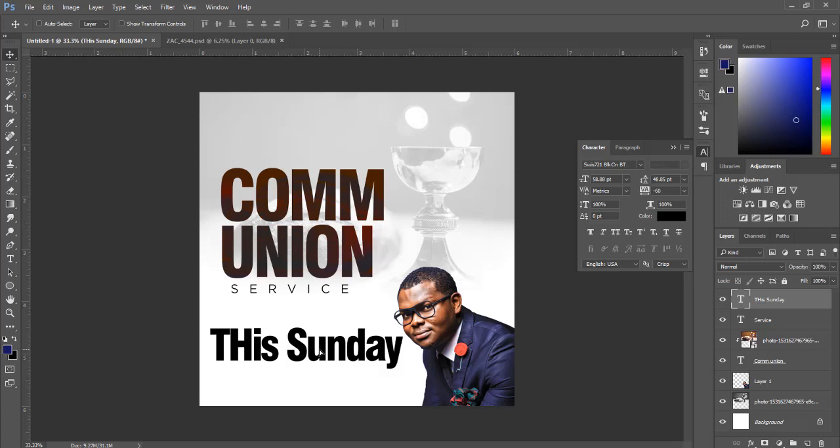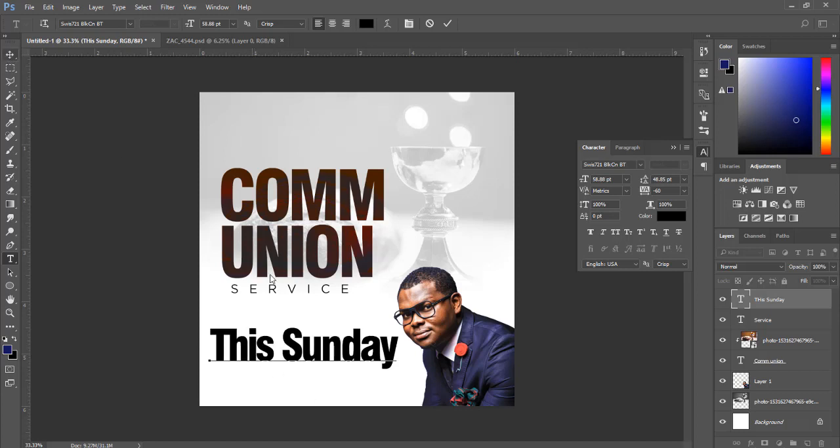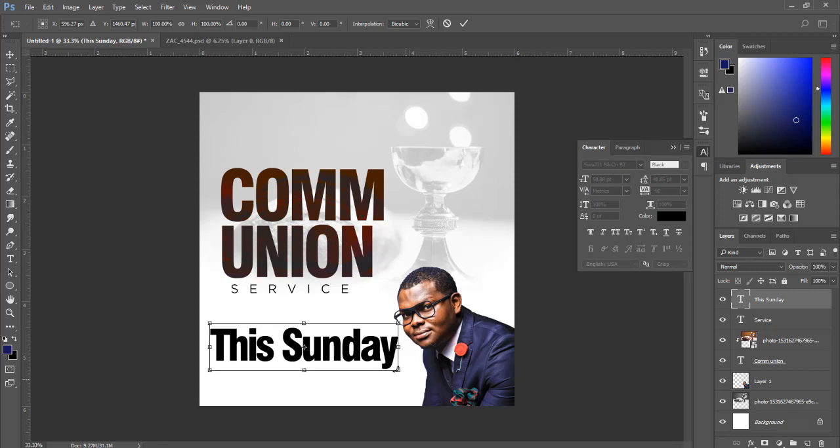I want to undo this. I just made a mistake there now by not reducing my text appropriately. So I'll hold on shift and reduce from one side of it, then I'm going to hit enter.